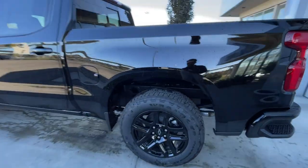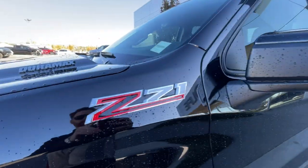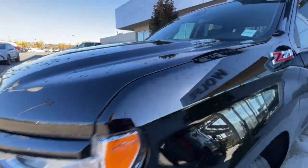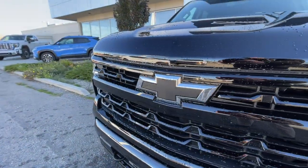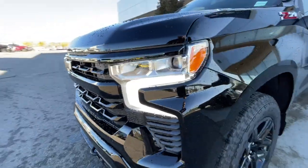Taking a look at the exterior of the Silverado, starting off with the 20-inch wheels paired up with Goodyear Wrangler tires. We have paint-matched door handles, paint-matched mirrors, Z71 badges on the fenders, Duramax badges on the hood around the front of the vehicle, a blacked-out Chevrolet bowtie in the center of the grille, black recovery hooks, and LED daytime running lights and headlights.